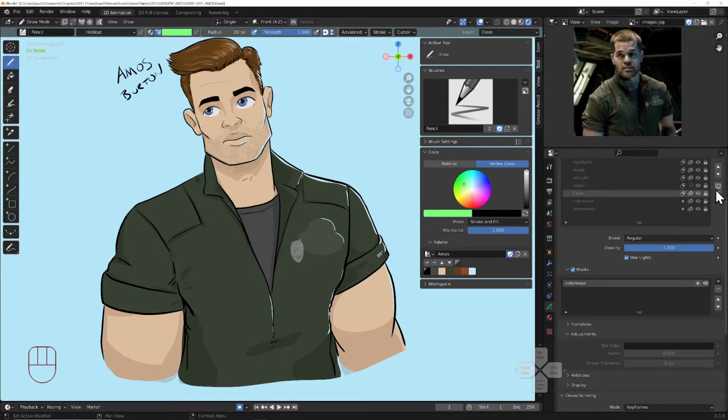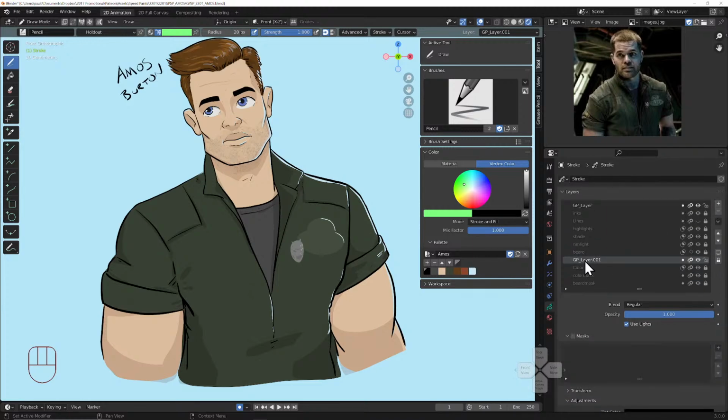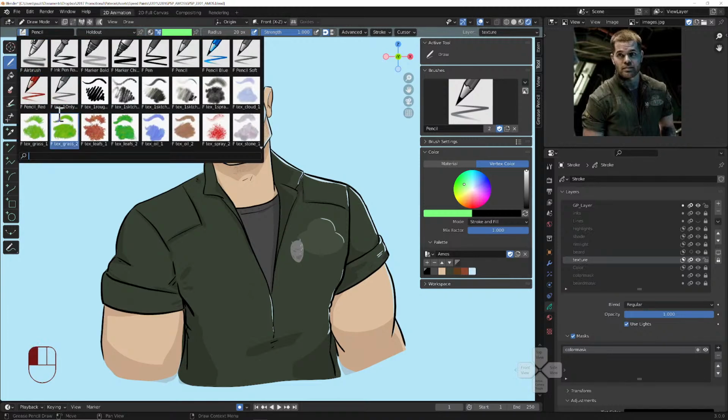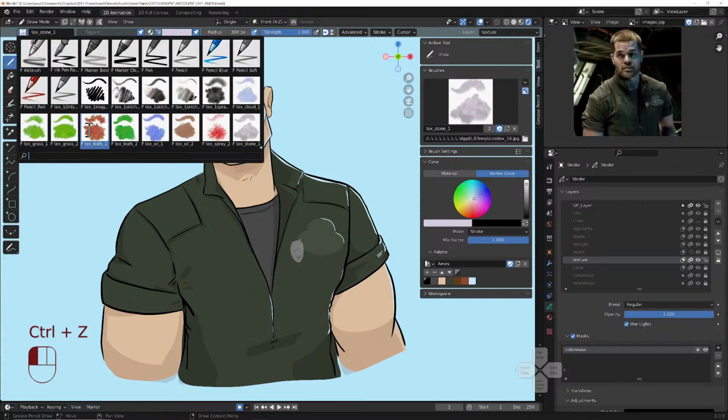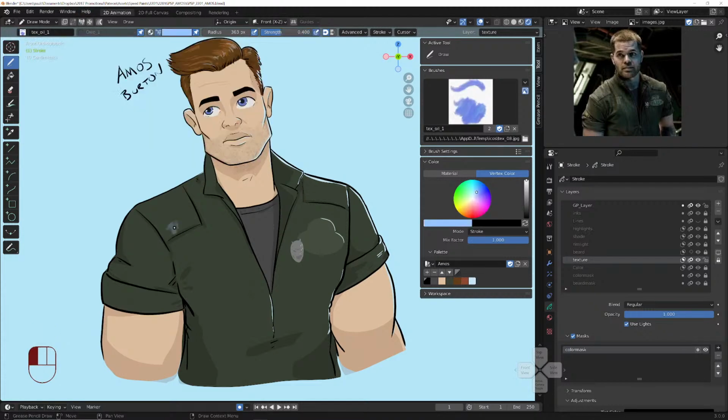Now I want to do another thing. I want to do another texture here. So I'm going to add a layer, call this texture, and I'm going to set this mask to color mask, right? And let's bring in maybe this stone texture. Oh, stone? Not great. Oil. Still too thick.